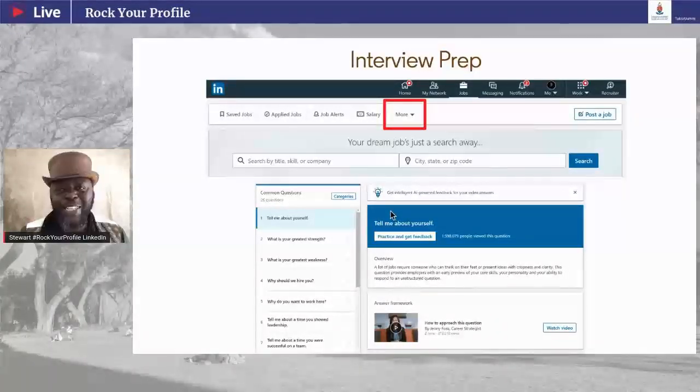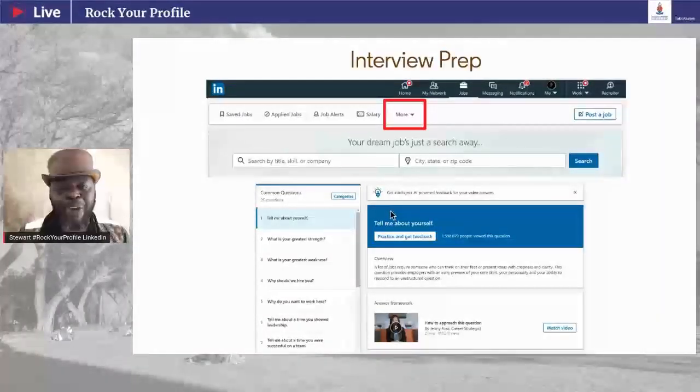Here's something you can do on your LinkedIn. If you go to your job settings, one of the tabs you're going to find is a tab that will help you prepare for interviews. Click on the More button, and there you'll find some questions that you can respond to. Some of these you can share with your network to get their responses in terms of, this is what I said, is it appropriate? Or the LinkedIn artificial intelligence machine will come back to you and give you some algorithm-based responses of what was the best possible answer and how you fared against it.